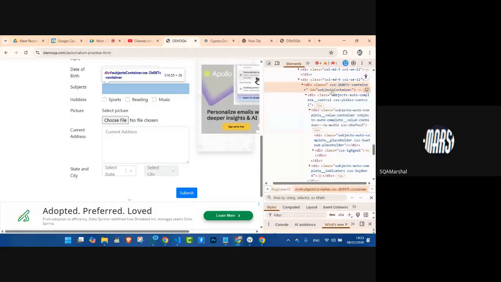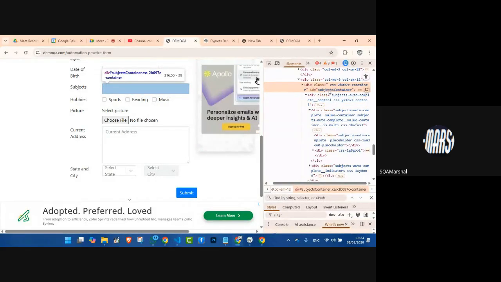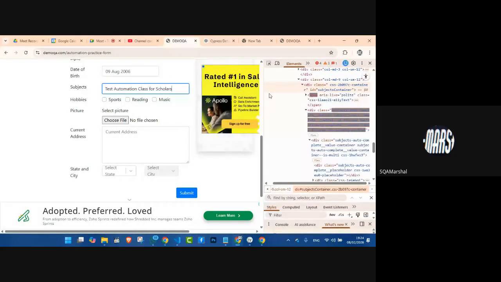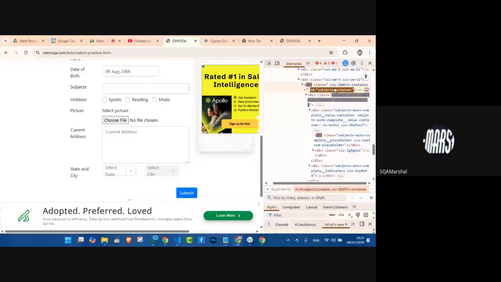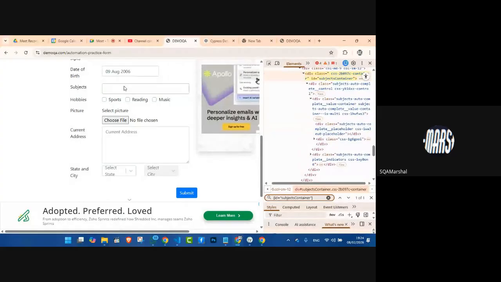building stuff. Now, if I come up here, I can see ID subject container, right? Yeah, so there's an ID subject container up here. So we can possibly make use of this ID to run what we want to do. So I'll paste this here. I'll come back here, copy this subject container. You see, one of one match is matching this guy.